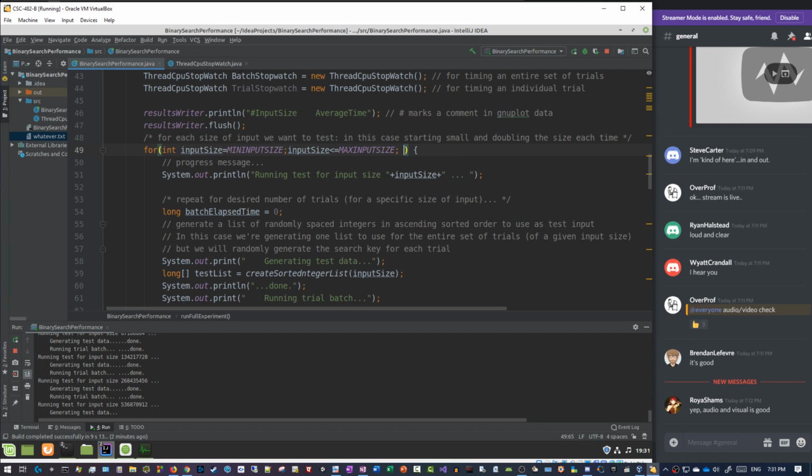Maybe we'd want to do that and maybe not doubling. Whoops, didn't want to delete all that. Maybe instead of doubling, maybe go up by a factor of 1.5, or maybe go up by a factor of the square root of 2. And I think I would need a Math dot in front of that to make that work. See if Java has that. Nope, doesn't have a square root. Doesn't seem to want to recognize square root. Anyway, if we want to throw in a square root of 2, we can look up how to do that. So that would give you more increments rather than just doubling each time. But something along those lines.